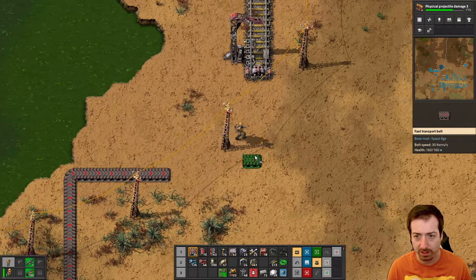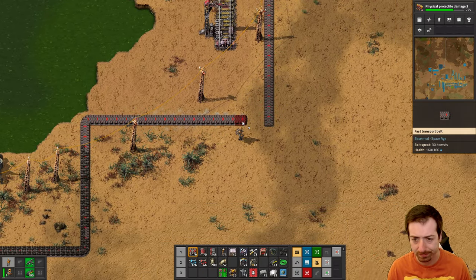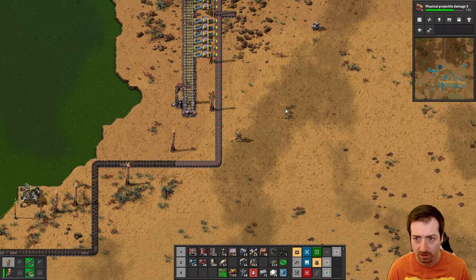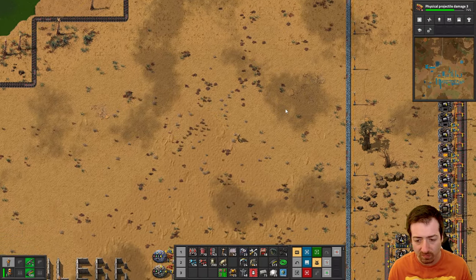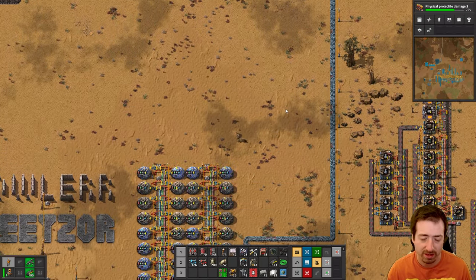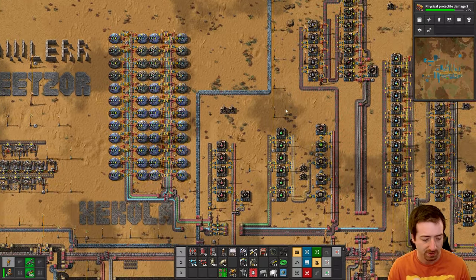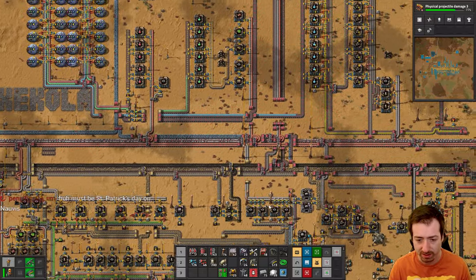Why is this water green? That's weird. I certainly couldn't have had anything to do with that. Certainly. All right, and then I need to put turrets up at the new mining station. We'll go do that when we go take power up to the mining station.